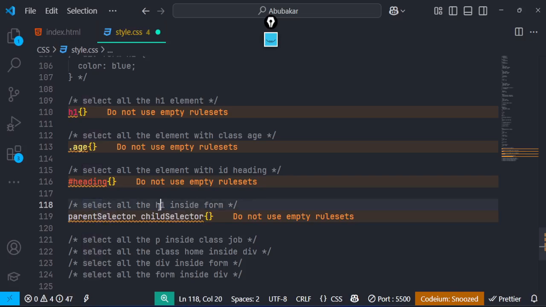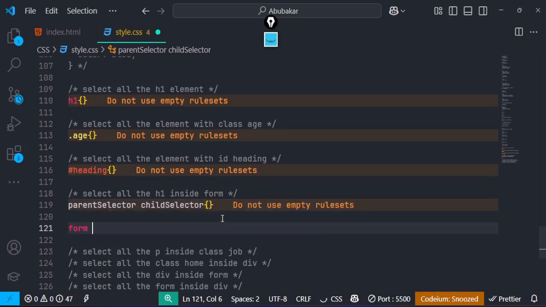So which means h1 is inside another element, and that means the h1 is the child of that particular element. So when you want to arrange the selector now, what we are going to have is form, because that is the parent, and that's the selector for the parent, because they are saying you should just select the one that is inside form. We are not being told to select based on class or ID. So we are going with the element selector. And what do we want to select inside it?